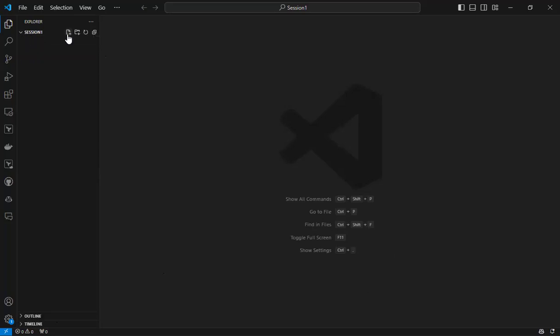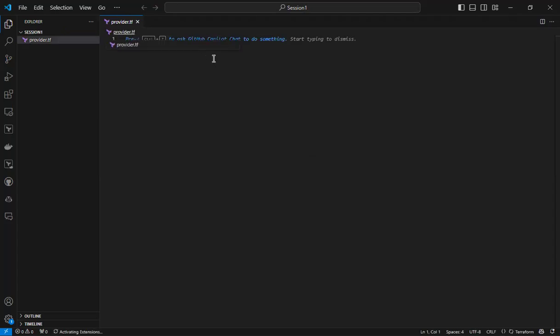So the first file we're going to have here is our provider.tf. Okay. I actually thought I've disabled Copilot. We will not be using it.